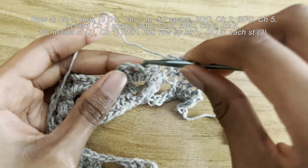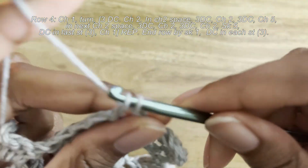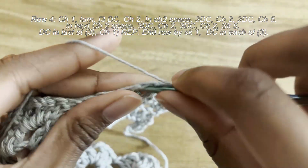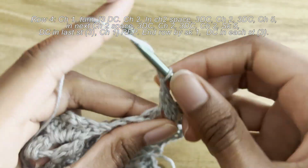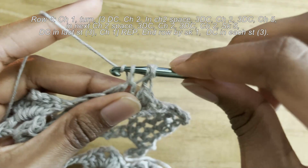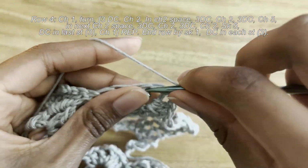And then we go to this same space like always. Three double crochets. One, two, three. Chain up two. And in the same space, three more double crochets, just like last time. Two, and three.